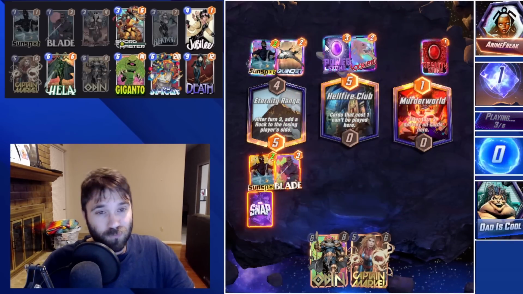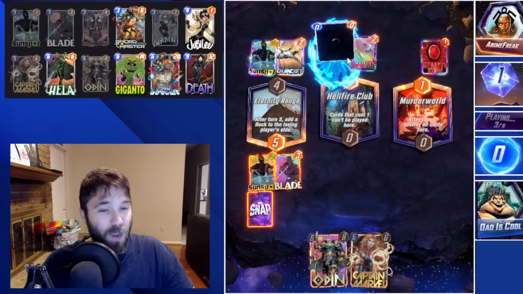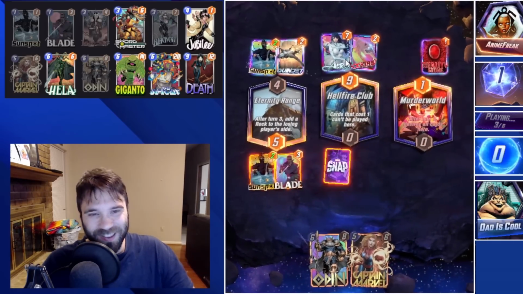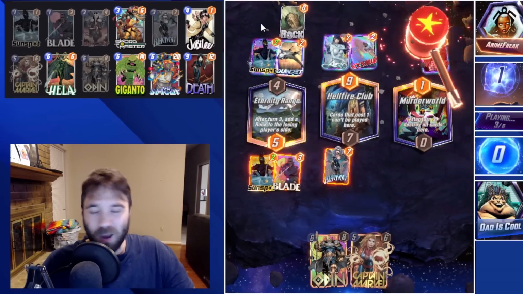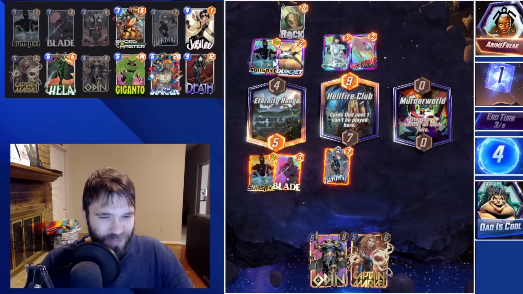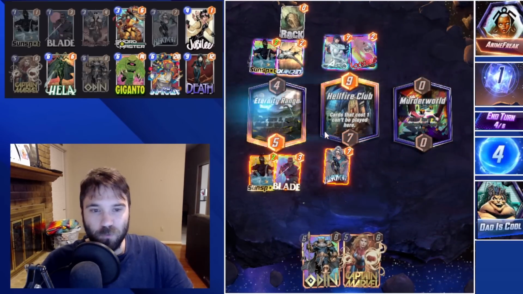Okay, so they play Lockjaw, and then they rotate a Power Stone. It could be just about anything. I guess we're going to play Black Cat in the right lane instead. They do get the rock, so we're okay with that. That's actually probably a little bit more beneficial for us.